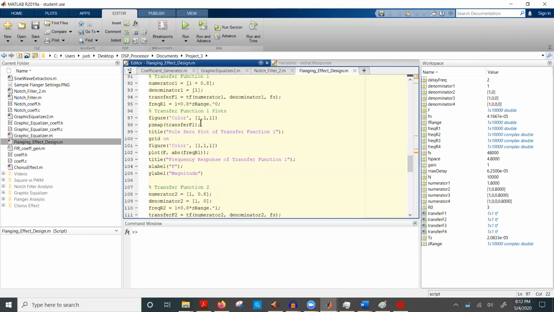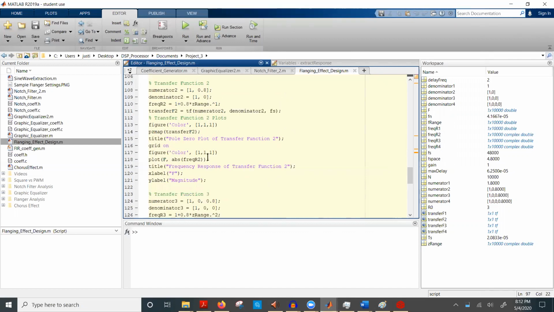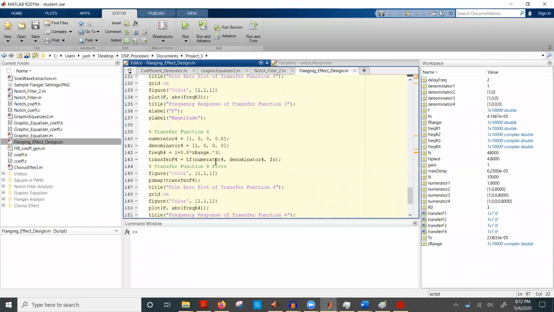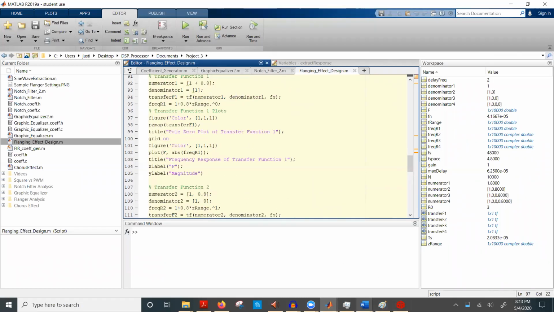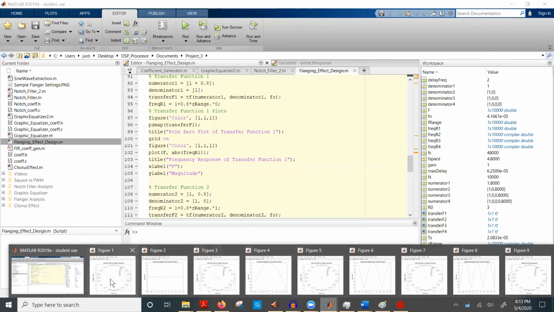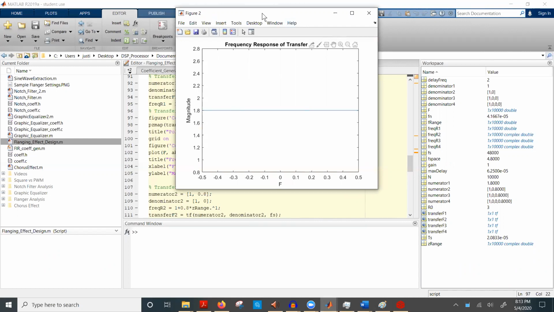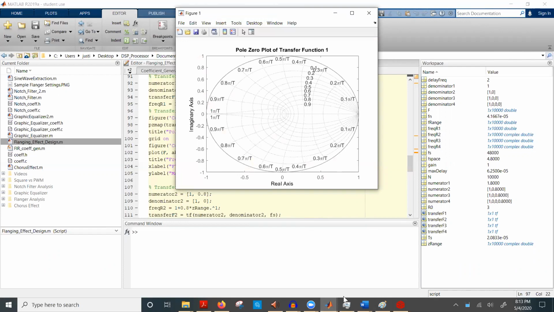for the different values. So this is transfer function 1, which is a DC value because it's to the 0th power. This is to the 1st power, or to the negative 1 power. And this is to the negative 2 power, and so on and so forth. So if I open up some of these plots, the DC value, like I said, is straightforward. There's no poles, no zeros, no nothing.